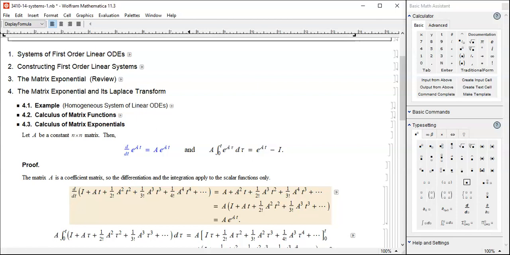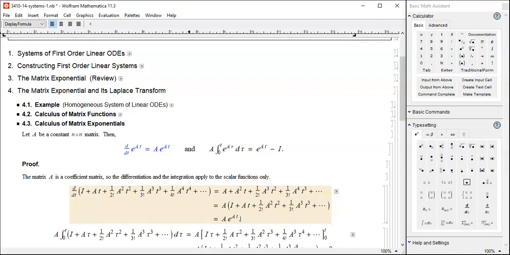And then please note that a is common everywhere, so factor it out. And then what do we have here? I, at, 1 over 2 factorial, a squared, t squared, 1 over 3 factorial, a cubed, t cubed, and so on. This is nothing more than the same Taylor-Maclaurin series expansion that we started off with, e to the at power. So the conclusion, we have a times e to the at power. So that concludes the proof of this derivative formula for the matrix exponential, or the blue formula here. All good?